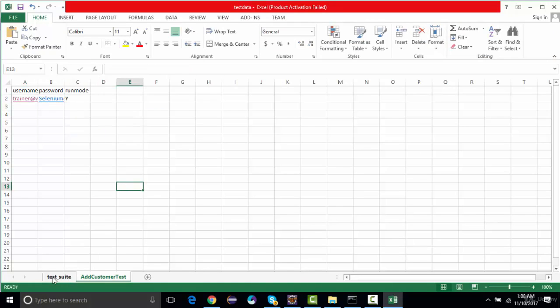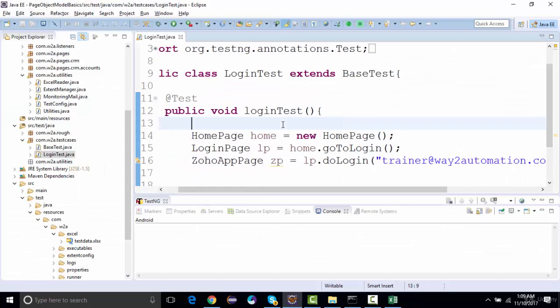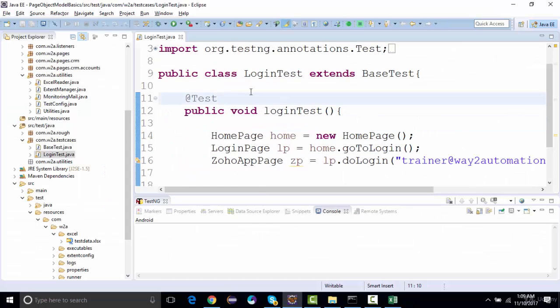And the sheet name should be same as the test name, class name, right?